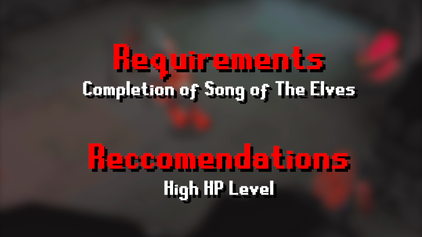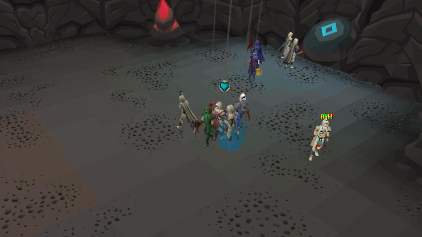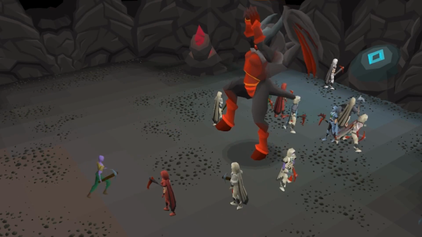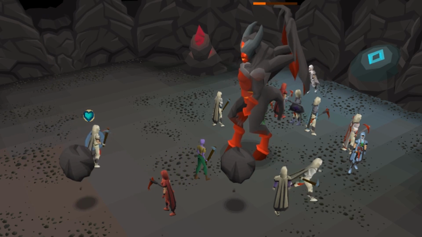First of all, the only real requirement is the completion of the Song of the Elves quest, which gives you access to the new elf city, Prifddinas. However, I would recommend also having a high HP level, as it's very easy to get killed here, as Zalcano often uses attacks that can hit anywhere from 30 to 50 damage. So as a result, if you're a hardcore Iron Man, be very careful here, as it is not a safe death.